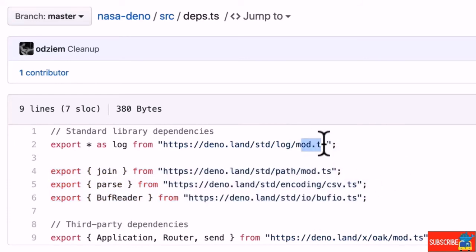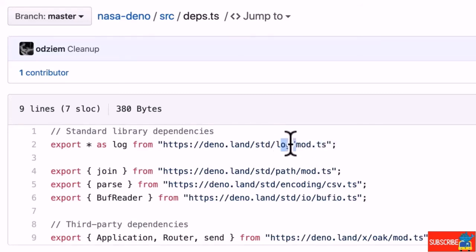Think of this as index.js or index.ts files that you might have seen in Node. Unlike Node, Deno doesn't treat index.js or index.ts in a special way. And if you didn't know this, yes, in Node, index.js is seen as an automatic entry. Now, there's no magic behind Deno. There's no confusion there, but there is a standard. It doesn't do anything special other than as a community, we decided that mod.ts is usually the entry point to a file. So for example, when we import the log module, we import it using the mod.ts.